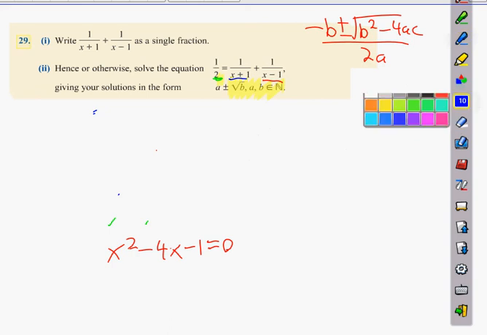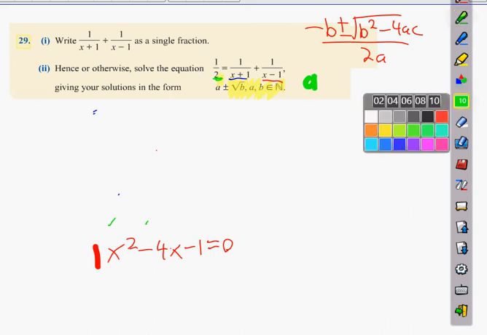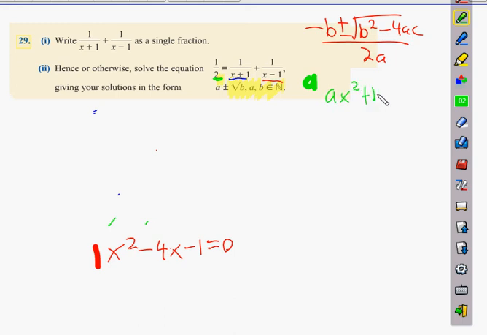What we're looking at here, guys, is you have to figure out what each number is. In your maths tables, you're going to have this formula, ax squared plus bx plus c, located beside the minus b formula. What does this formula, now shaded in yellow, tell you about our formula down below? It tells us the a, b and c values. A is the value in front of x squared, which is 1. B is minus 4. C is minus 1.